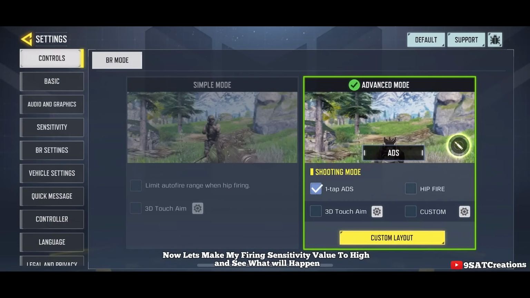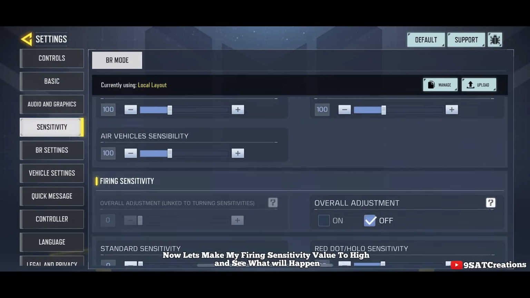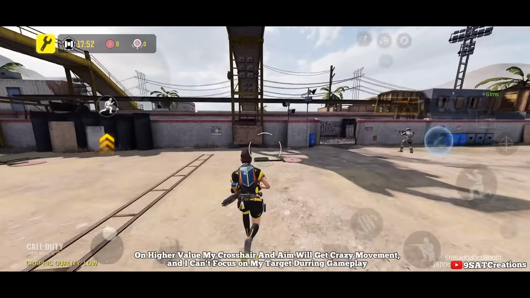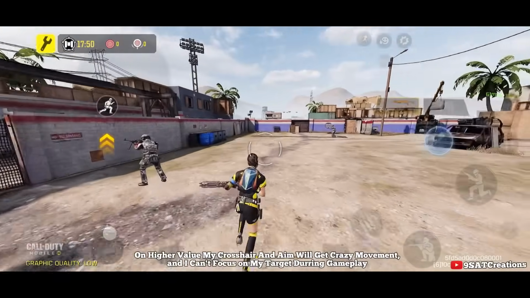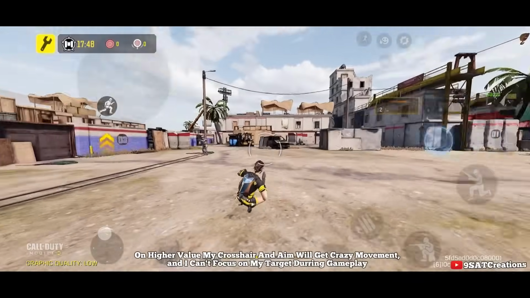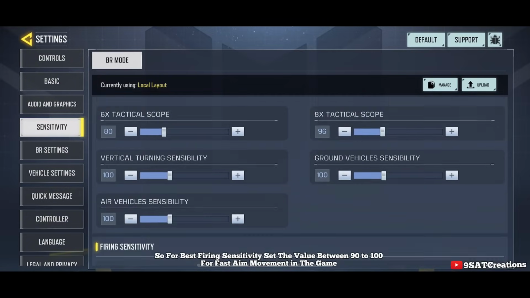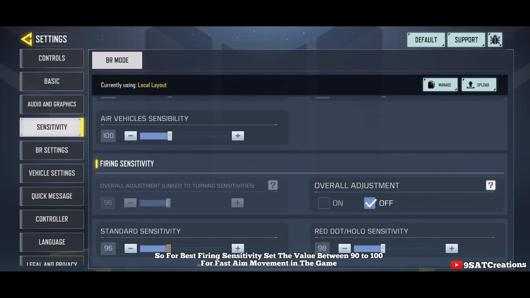Now, let's make my firing sensitivity value high and see what will happen. On higher value, my crosshair and aim will get crazy movement, and I can't focus on my target during gameplay. So for best firing sensitivity, set the value between 90 to 100 for fast aim movement in the game.